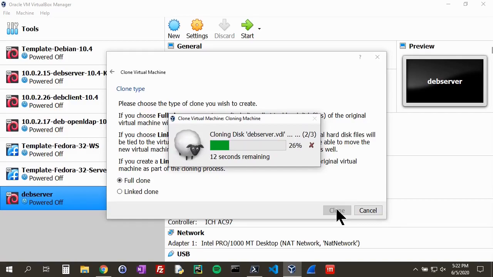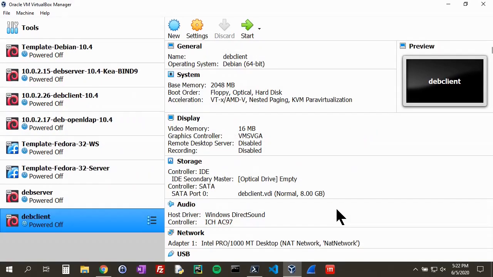Now in the field, out in the real world, I don't rely on clones. That's just for testing and for speed. But for what we're doing, it's fine, should be okay. And you could always clone it again if this clone fails. So now we have our Deb client, and we can go ahead and modify that one as well. But we can leave that as is for now. In the webinar, we'll make the changes that we have to make to the Deb client. As long as you have those two, you're good to go.